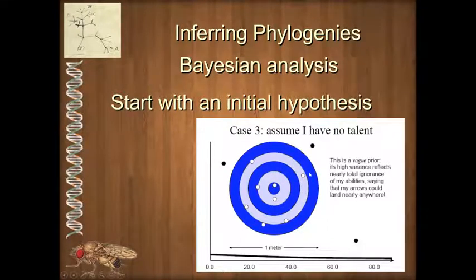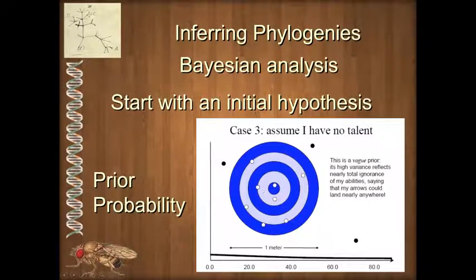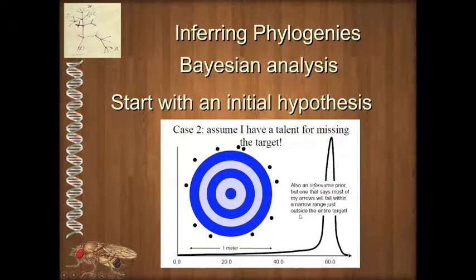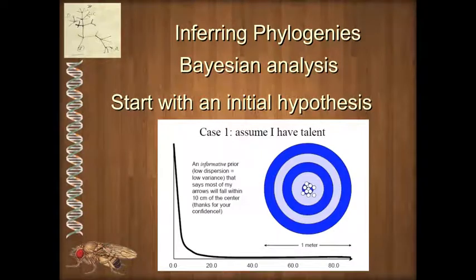So we are going to introduce this idea of a prior probability. And in Bayesian analyses, a prior probability is a starting point. If we have some information to start with, then maybe we can come up with some ideas about the rules of the system, about predictions, about how we would go about analyzing our data. Now, this is not a very useful prior probability because it doesn't give us much information. Maybe we know there's a low chance of getting really, really far away from the bullseye, but within our bullseye, it's very random and we're not going to be able to say much at all. But this, right, and this are useful prior probabilities.